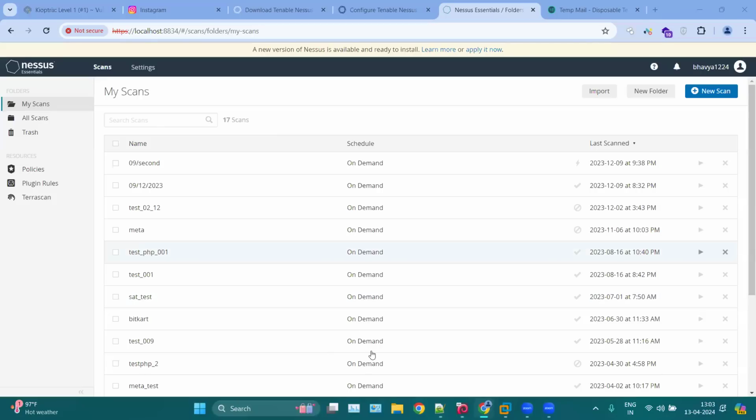So this is the login screen. Like this is the dashboard of Nexus.